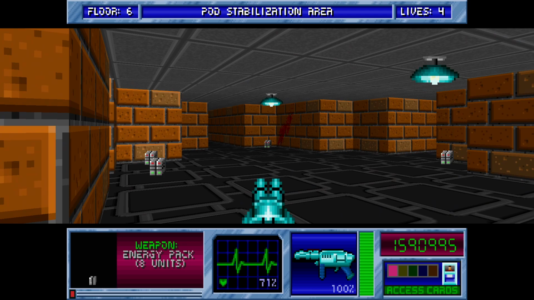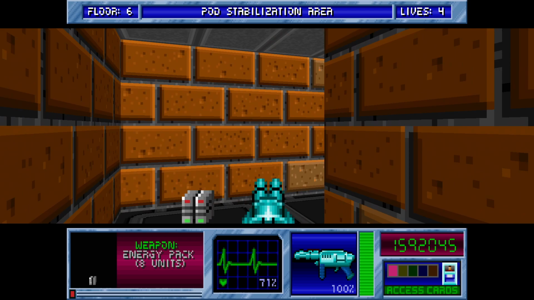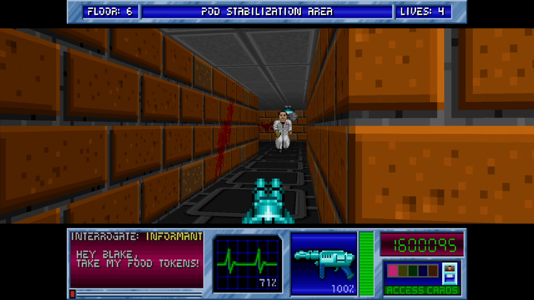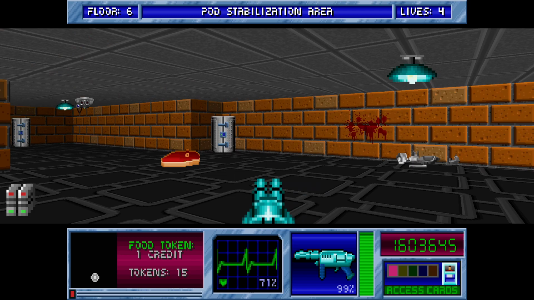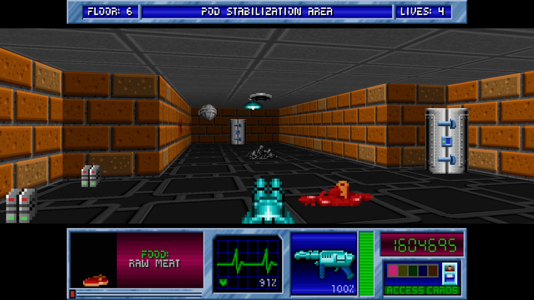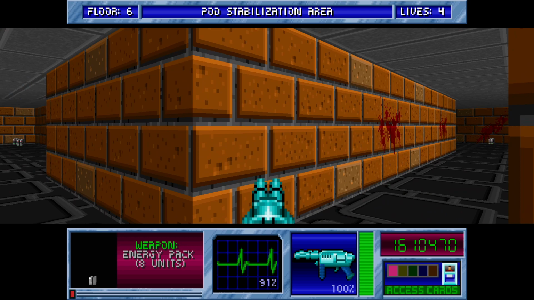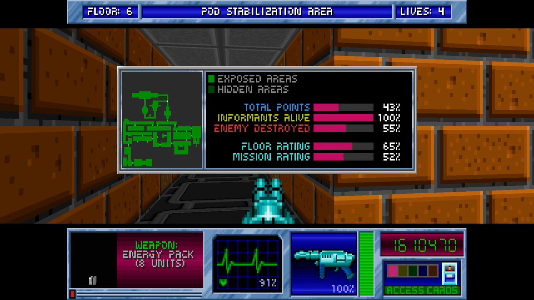I guess you kind of have to do that because as soon as they hear you shoot, they start attacking you anyway. Okay, I guess I was supposed to shoot him because he didn't say anything bad. Yeah, I'll just eat this raw meat off the floor. Sure. That's great for me. Was that it? I got the key. I guess I didn't really need to do any of this, but I just feel like I have to.